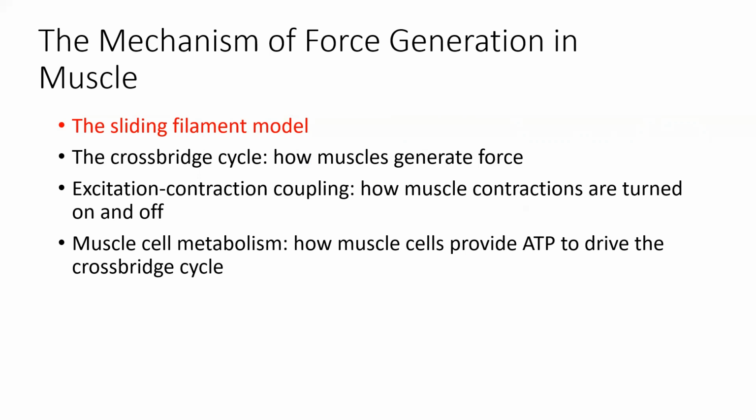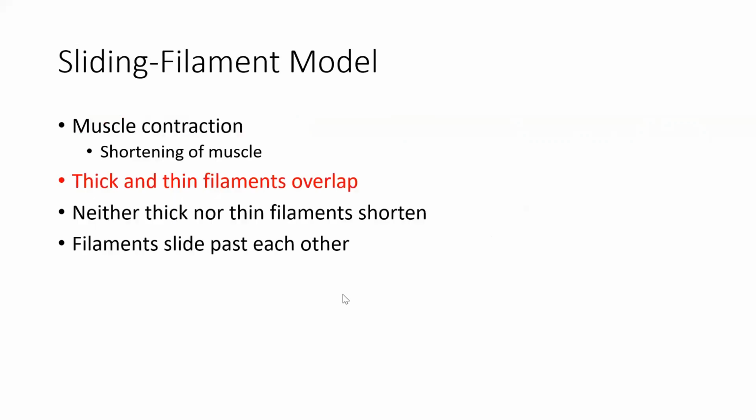This is probably what it looks like when it's alive, okay? And so that is called the sliding filament model. And we'll talk about that, and we'll talk about cross-bridge cycling. So how those cross bridges, those heads of the myosin, stick up, make contact with the actin, and then drag it to the M line, and do that again and again and again in a cyclical process in order to generate force, okay?